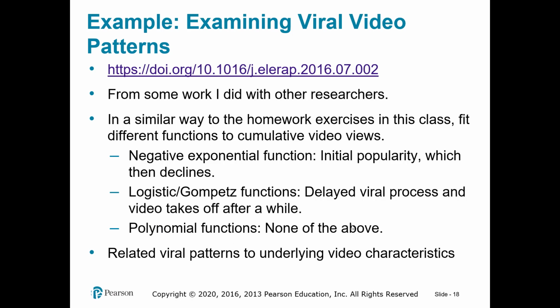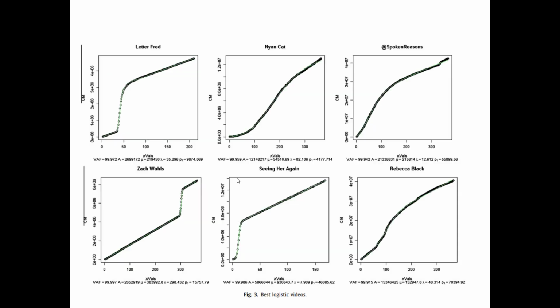And once we'd fitted all these, we looked at the videos that were best fit with negative exponential. We looked at these kind of videos that had the best delayed viral pattern. And then we looked at polynomial as, it doesn't really have a pattern. It doesn't fit any of the above.